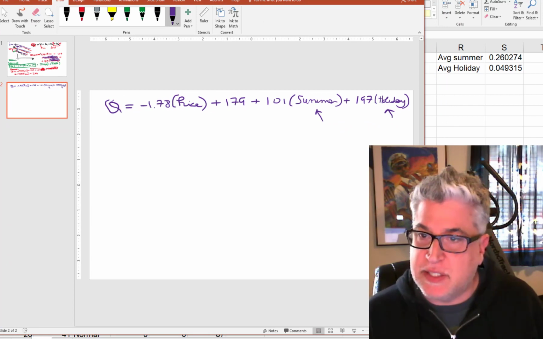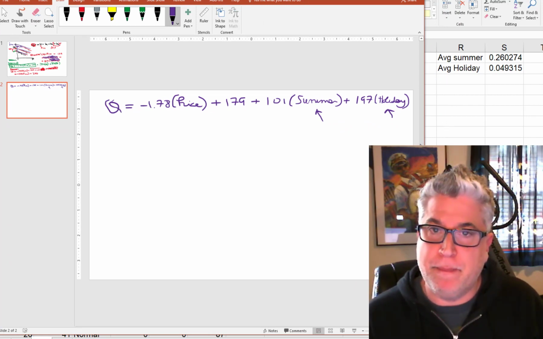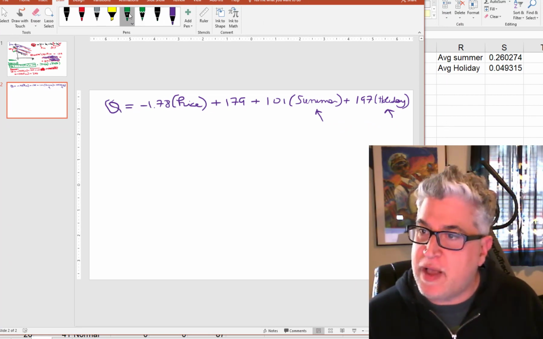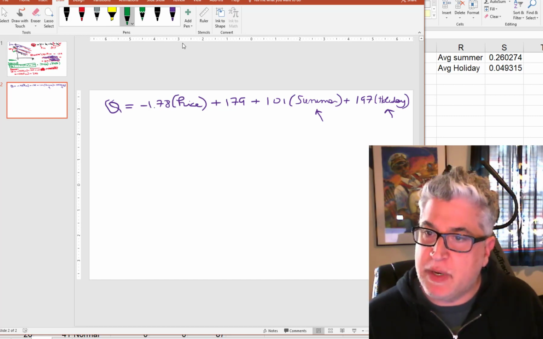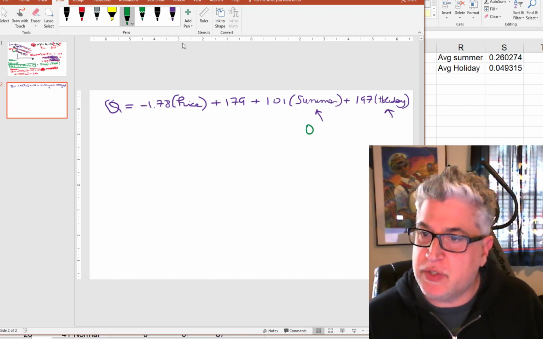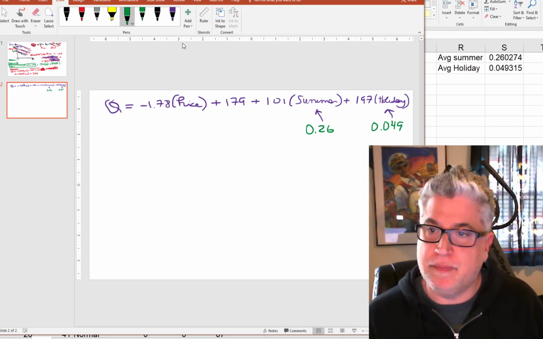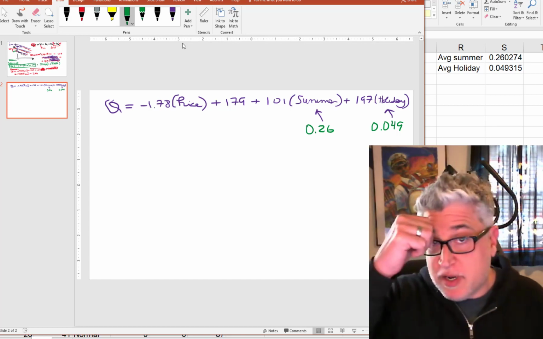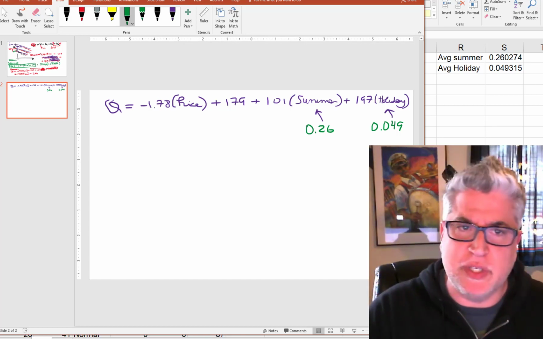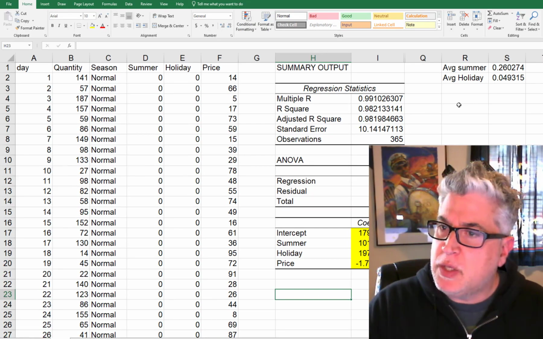So I can simplify my equation a little bit again. Rather than plugging in a 1 or a 0, I'm going to plug in 0.26 for summer, and for the holiday, I'm going to plug in 0.049. Now, I'm not smart enough to do that in my head, so I'm going to do this in Excel. So what did we have?